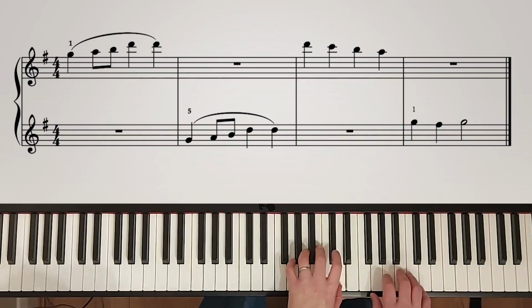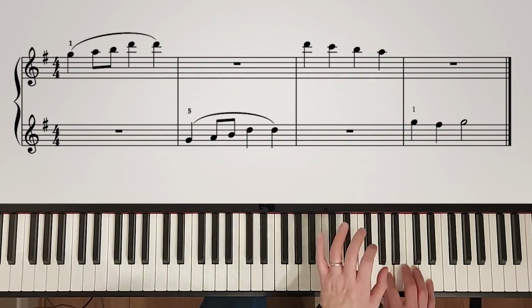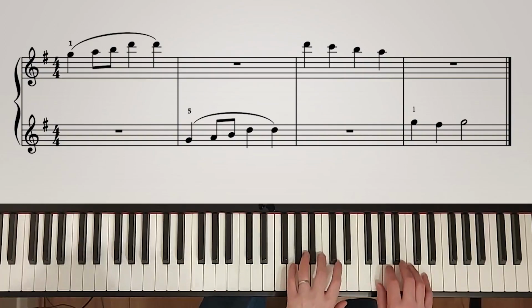Oh, it's an echo. So let's play the right hand and the left hand. You can either try and play this with me or just watch for now, but do practice this. 1, 2, ready, and. And then bar 3 we did before. That started with the 5th finger on D in the right hand. And then the last bar is thumb on G, F sharp, G. So here's the whole thing. 1, 2, ready, and.